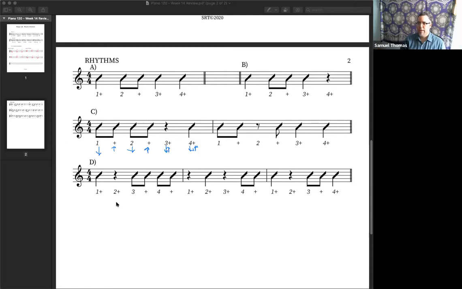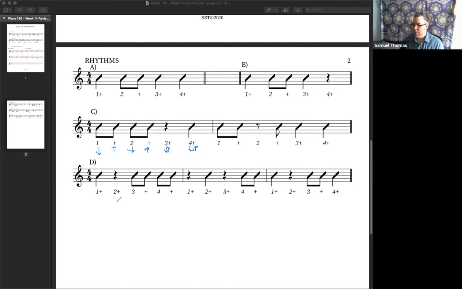So let me count that rhythm out now and play it. 1 and 2 and 3 and 4 and 1 and 2 and 3 and 4 and. Now, the tricky part of playing is that you've got to only tap your foot on the downbeats. So I'm going to include this metronome for a second. In a metronome, keeping the beat, we'll hear the first beat a little bit higher pitched than the rest.